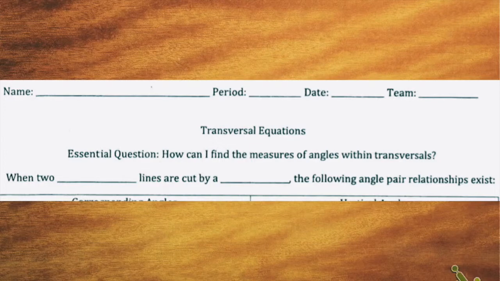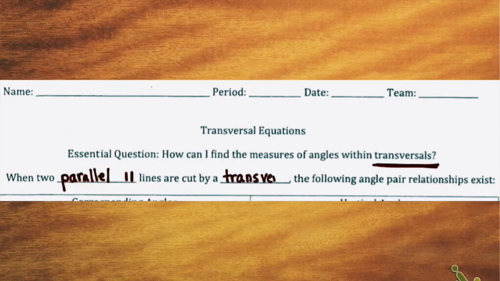And so of course if we have that transversal, then we need to first have two parallel lines, at least two parallel lines. And right beside there, I'm just going to show the symbol for parallel, just so you remember that. And those parallel lines will be cut by a transversal in order to have the pairs that we go over.